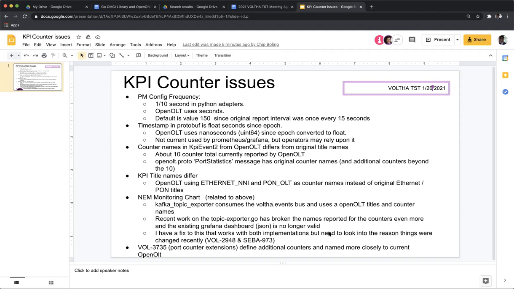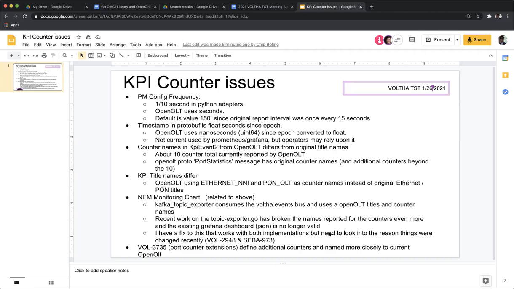But then of the remaining 4, I guess 3 of them may have an effect on the northbound consumers. I think what happened was when the OpenOLT or the vOLTHA Go library was created, they didn't pay too much attention to some of the values actually being copied over.